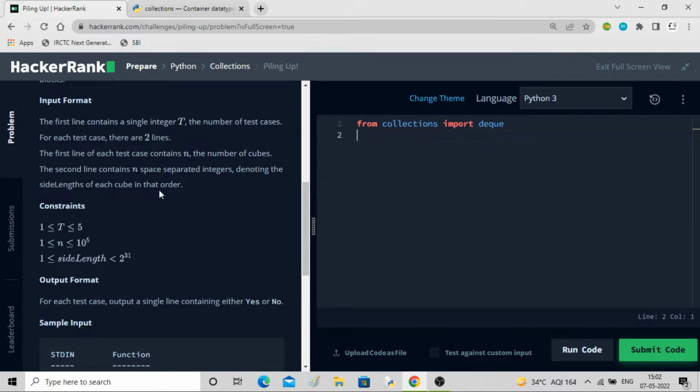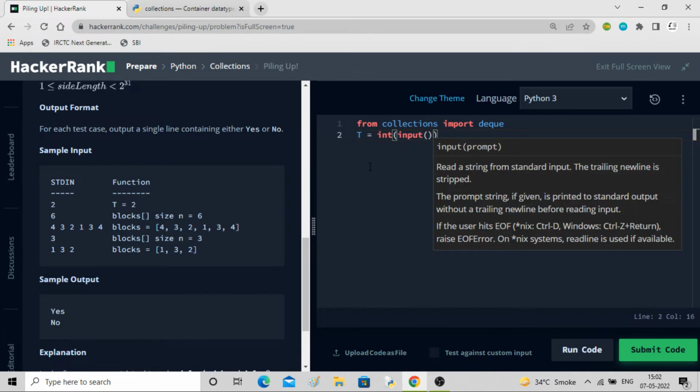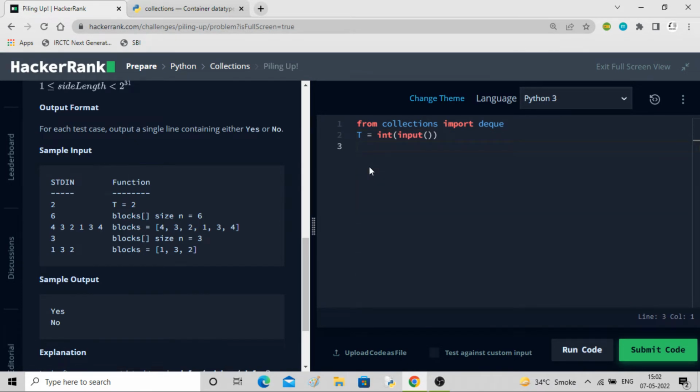Now let's take the inputs first of all. So T, capital T, is equal to int of input, right? Then we have the value of n, but these are test cases. So for i in range 0 to T, every test case we have to take the value of n, no?